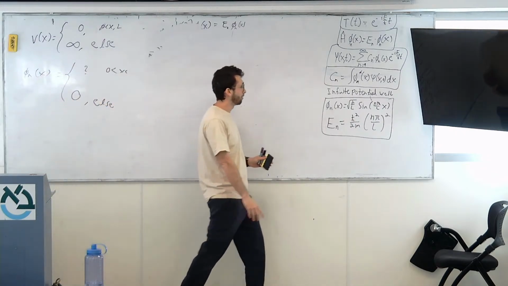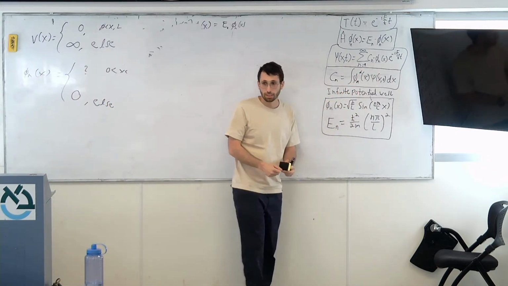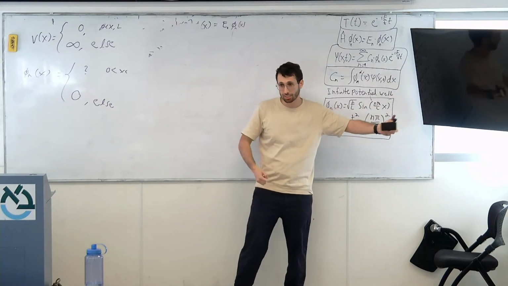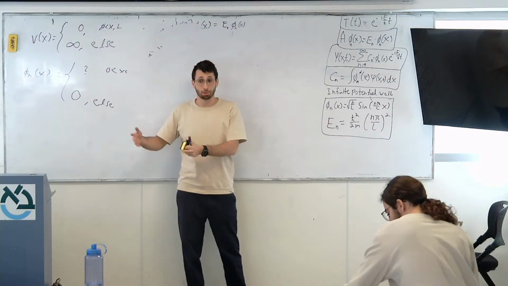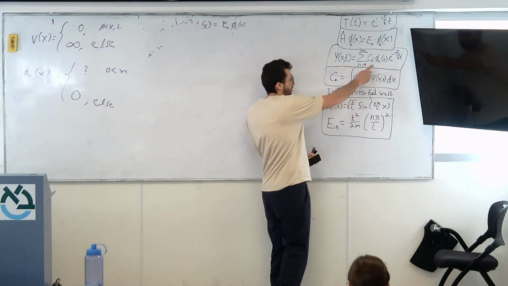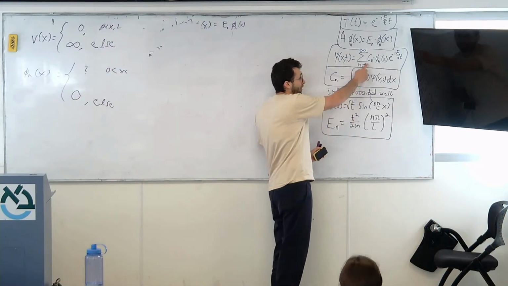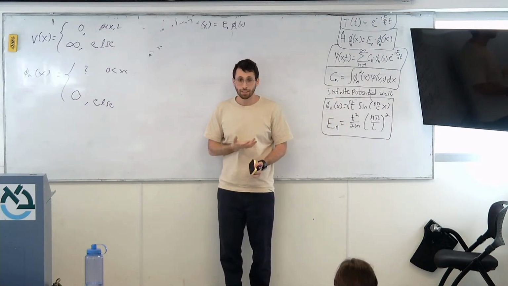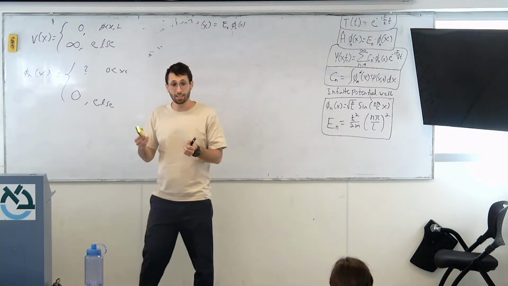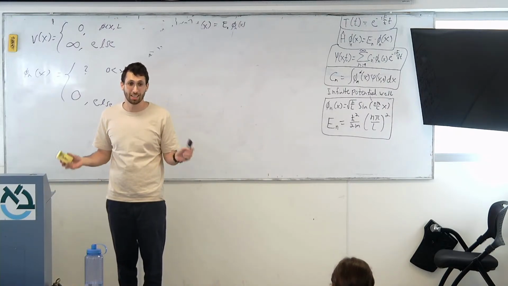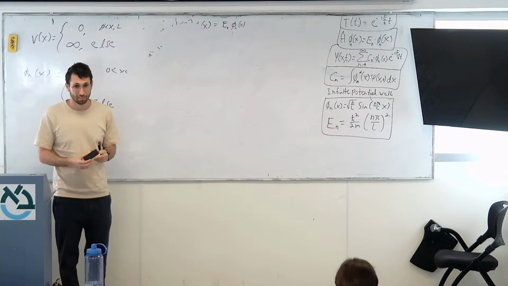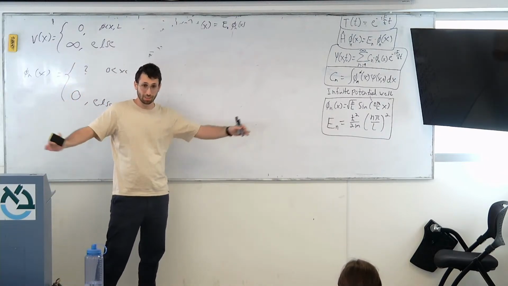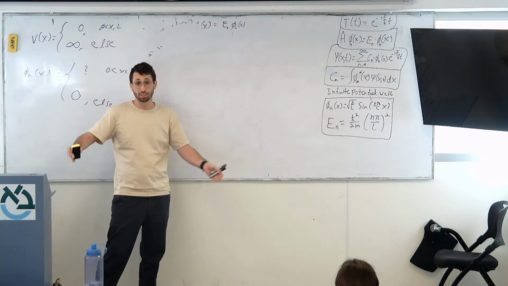In a sense, phi n of x was found using the boundary conditions of the problem. So it's infinite here, it's 0 here, or in other words, the potential deduced phi n of x. And c n, the probability to build every specific mode, is deduced by the initial conditions, or the boundary conditions at time. So I love to say that there are boundary conditions in space, but there are also boundary conditions in time.